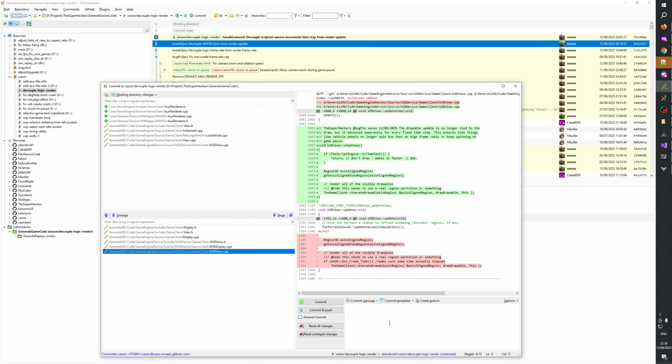Okay, so that will be bug fix. Drawable. Bug fix. Rendering.